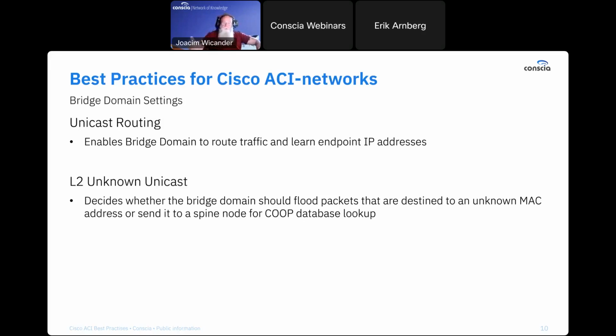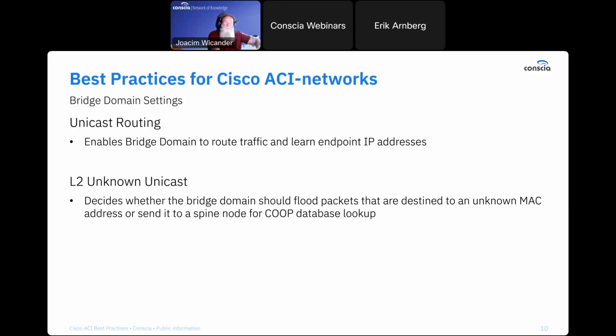I've learned a new endpoint and it's connected to this port on my switch. And then all the switches will communicate with each other and learn where all the endpoints are learned. And if you don't have layer 2 unknown unicast enabled, if you are having a layer 2 network or something like that, then ACI will actually talk to the spine switches and try to learn where a connected endpoint is.